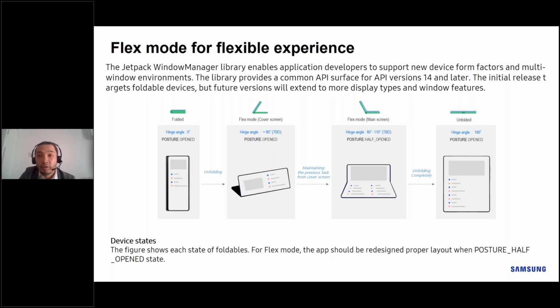So integrating Flex Mode into the Android support library was one of the examples of supporting apps and users to take advantage of differentiating experiences in foldable devices. In the library version 1.0.0, it provides information about two physical properties of foldable devices. One would be display state, as you can see.